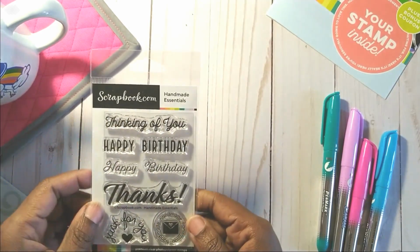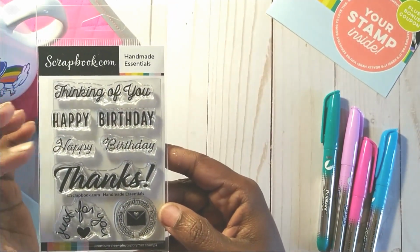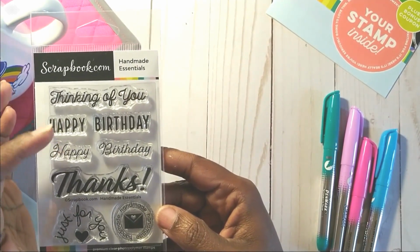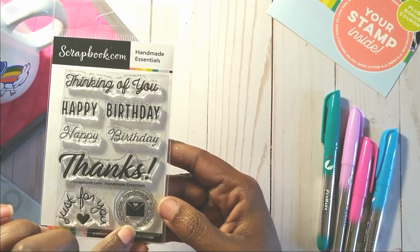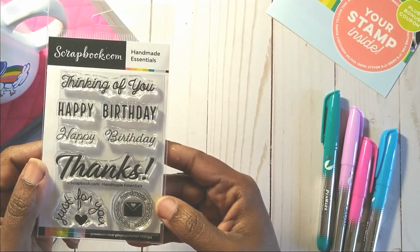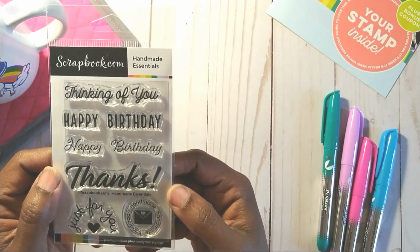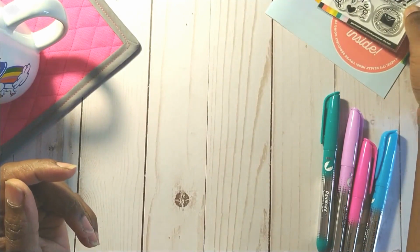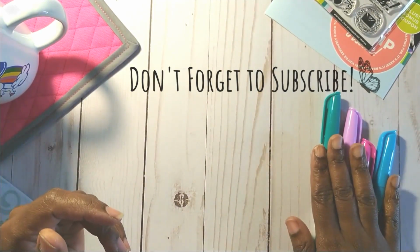But the stamps that came with it are these: thinking of you, happy birthday, happy. I like that the happy birthdays are separate. Thanks, just for you. And this is the one that I really wanted, which was handmade with the little heart on the envelope. So, can't wait to try those out. I'm not sure what the quality is, but it's scrapbook.com. It can't be too bad because they've been in business and they're very popular.